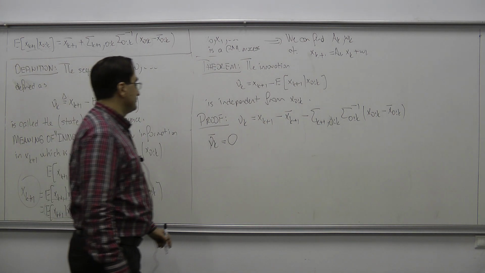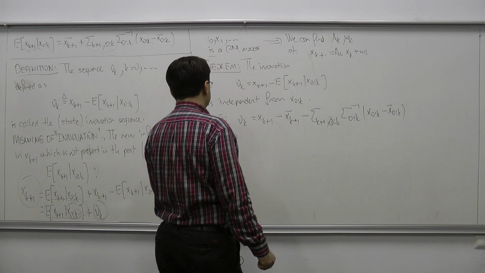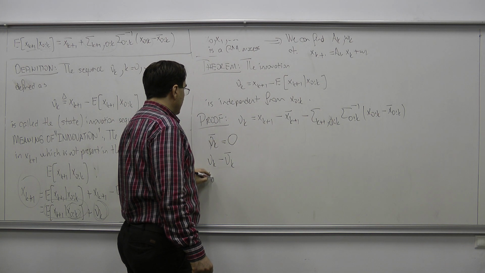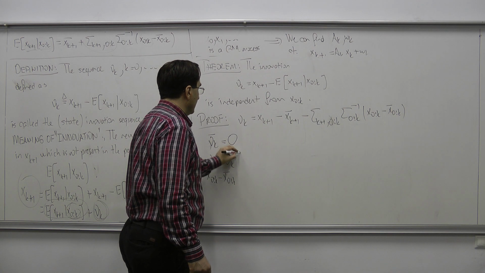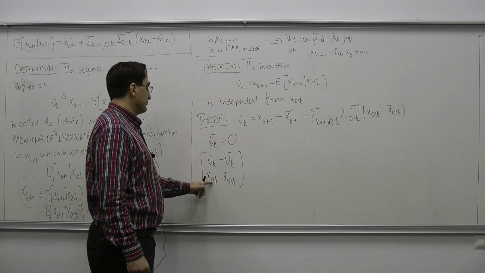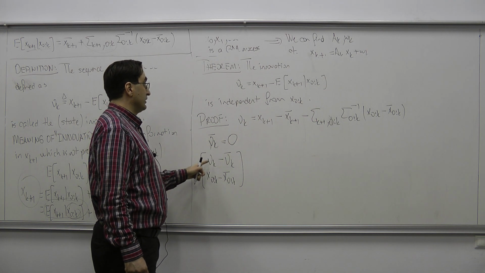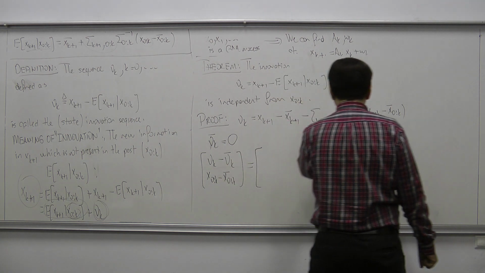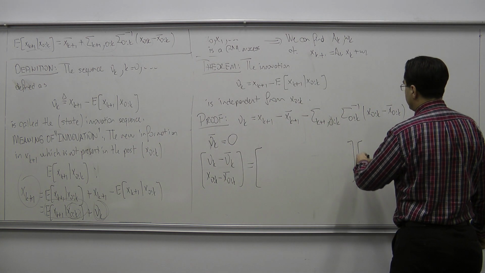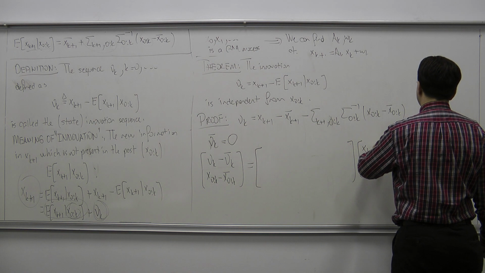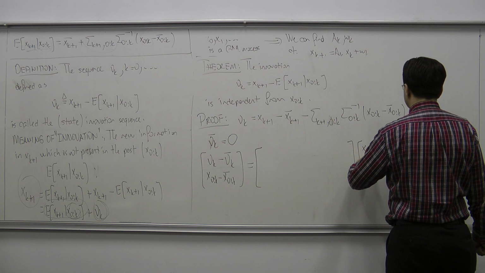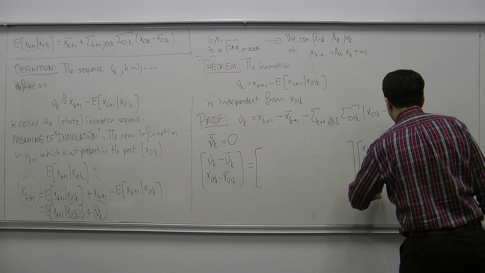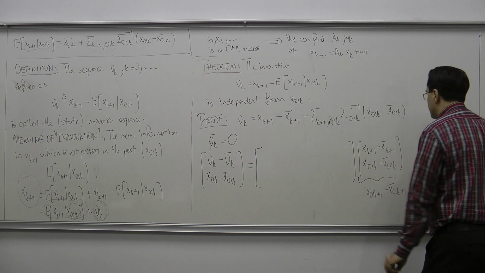And now I will write the following. So nu k minus nu k bar, this is equal to 0, so there is no harm in me writing this one. And I will write x0k minus x0k bar here. This is a vector of size k plus 1, and I have this k plus 2 here. So k plus 2 times n, size vector. This is equal to, I will write this as a function of the following quantities: xk plus 1 minus xk plus 1 bar, and x0k minus x0k bar. This vector is nothing but, as you see, x0 to k plus 1 minus x0 to k plus 1 bar. Okay?